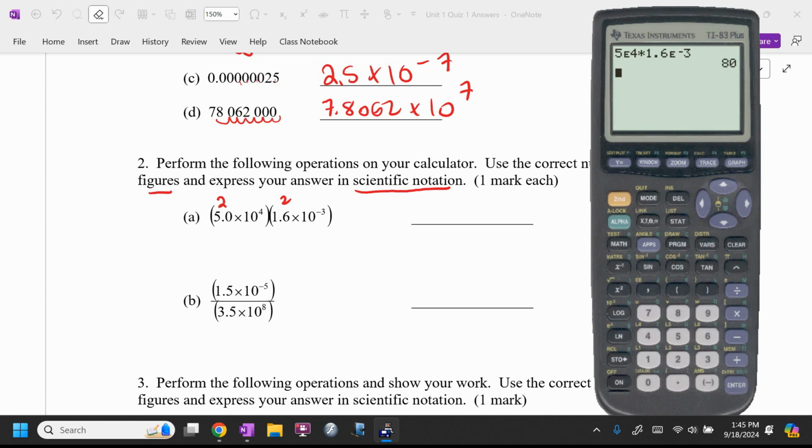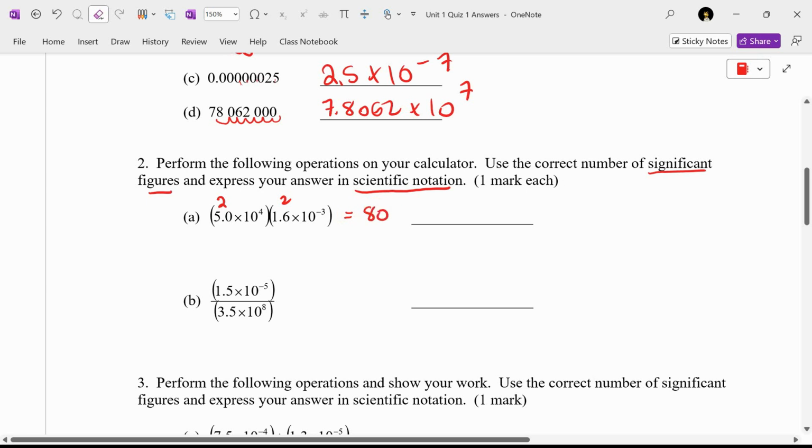This one was interesting. I got an answer in standard form. I got 80. First question, is that in scientific notation? No. So it's going to be 8 times 10 to the 1. Second question, have I gone to the correct number of sig figs? No, 8.0, that's why that has to be there, times 10 to the 1. You don't have to put the 1 there. You've learned in math when there's no exponent, it's understood. There's always an invisible 1 there, but usually for scientific notation, we do put it there. Half mark for the 8.0, half mark for the times 10 to the 1.